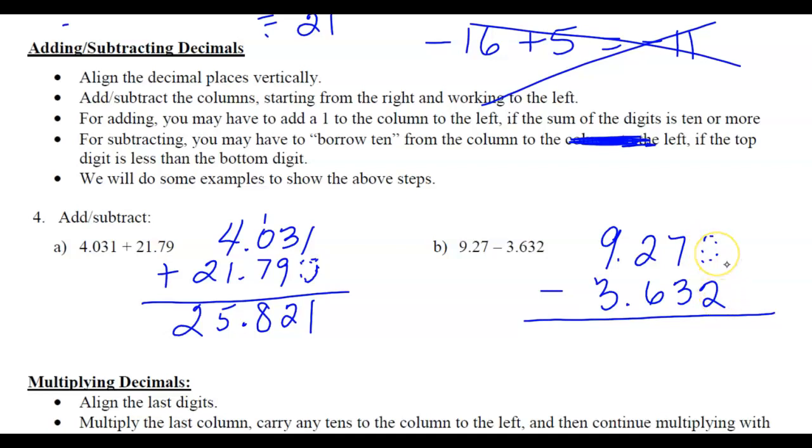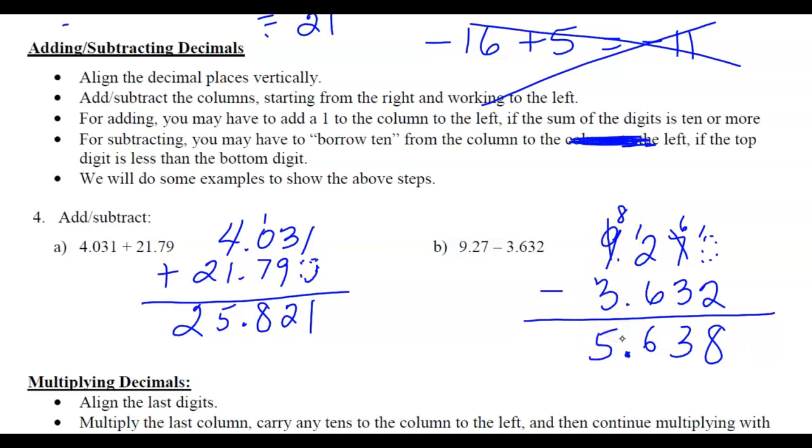There are no negatives within a subtracting. You might get an overall negative answer, but we're keeping these as just positive decimals that we're adding or subtracting. So here I have to borrow 10 from here. So that becomes 6, and that's now 10. Minus 2 is 8. 6 minus 3 is 3. Again, I can't take 6 from 2, so I'm going to borrow from the next place value to the left. 10 there is 12, minus 6 is 6. Copy down the decimal. 8 minus 3 is 5.